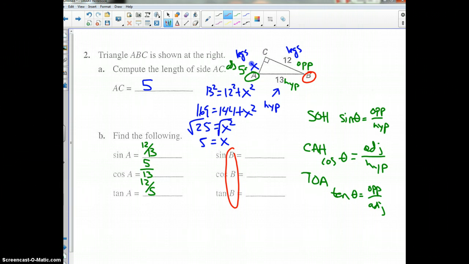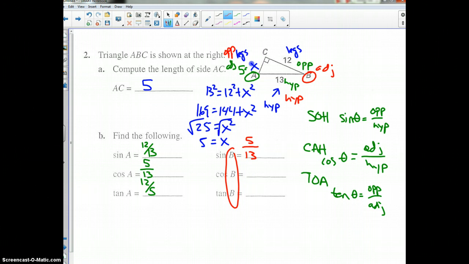And in this case, we still have the hypotenuse being the same. The 12 now is not the opposite. It is next to the B, so that has become the adjacent side. And likewise, the 5 is no longer adjacent. That has become the opposite side. So if we talk about the sine, we have the opposite over the hypotenuse. That's 5 over the hypotenuse, which is 13.